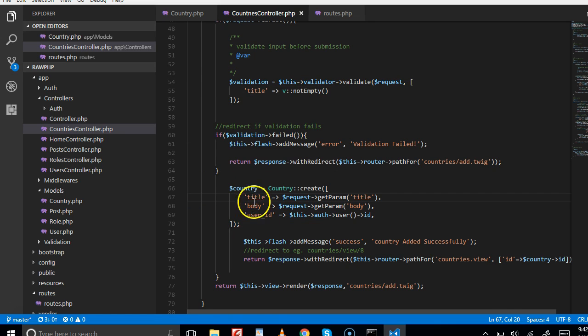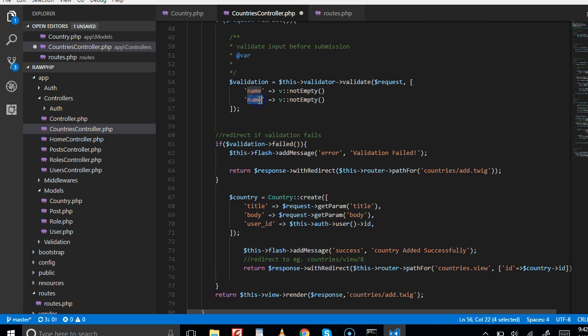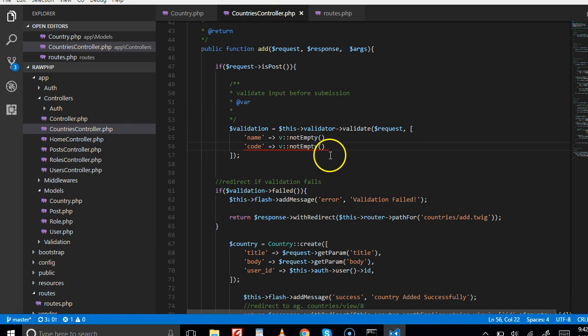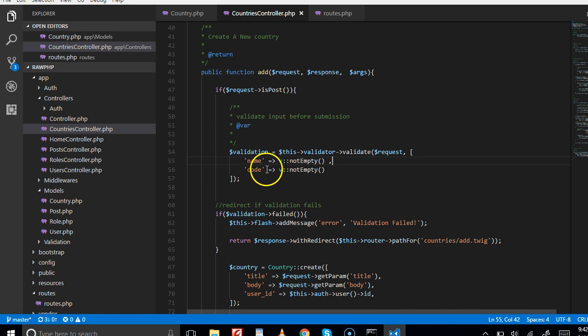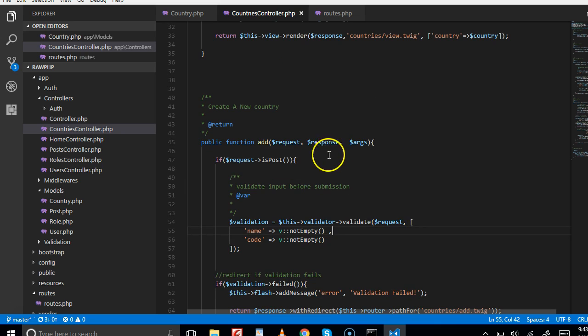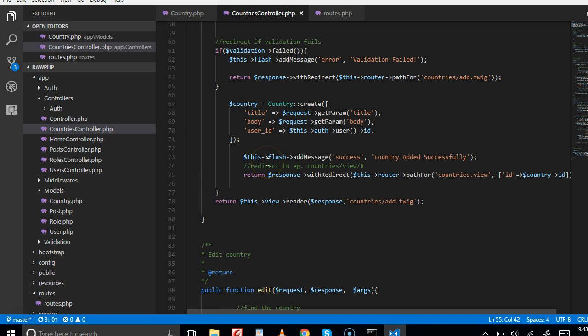These are not the fields we have in our database. We basically have name, country name, and code. So we'll treat it in the next video, but I'm just showing you what the route does. The route basically handles all these things. In the next video, we'll create the view, then we'll come back to the controller to make sure that each of our methods is working perfectly. All right, see you in the next video.